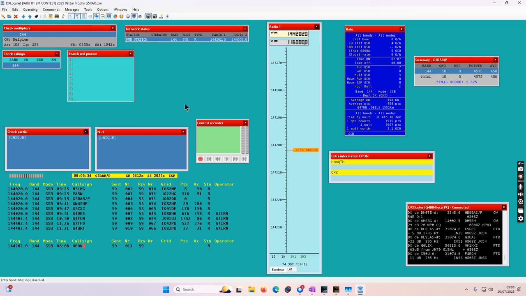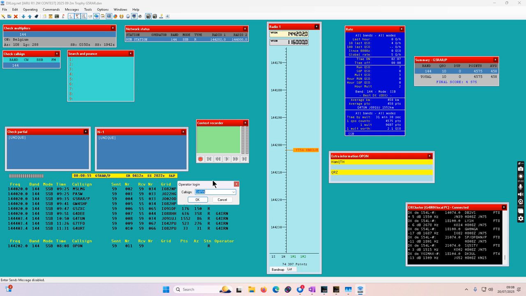I normally type op on, and when I log on, what happens is a box comes up here. I simply down arrow to go through the list. When I get to the bottom of that list, back up with up arrow. If my call sign's not in the list, I just type it in and it will be there next time. So I've selected my call sign with the arrows.